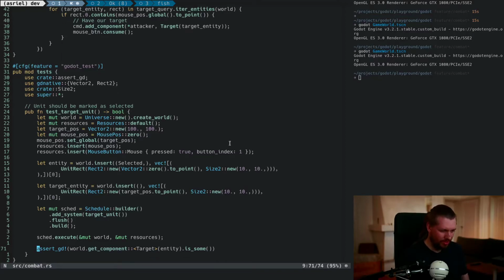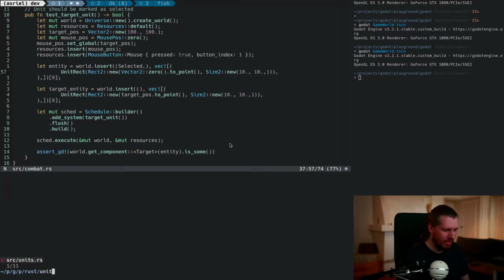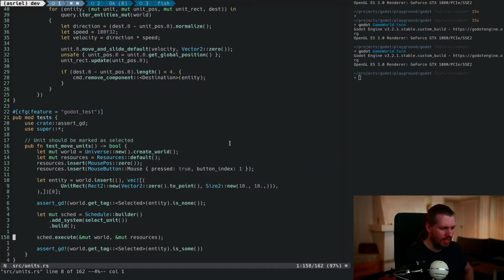Okay, so we'll get component target from the entity, and the entity would be our attacker. Let's go to our units and look at this. I mean, there's nothing more exciting than failing unit tests, right? There is 100% sarcasm in that statement. So we do execute, and then we get tag selected entity, get the entity there.